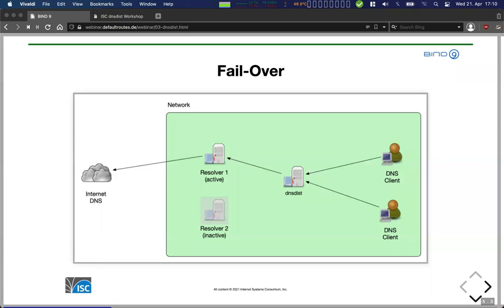And if a response is coming back from the resolver, then that resolver is seen as being up and working. And if there's no response coming back, then that server is seen as being dead, and all the queries will be distributed to the other backend servers. Now, you can configure the query that is being sent, and we will show in this webinar how to do that.